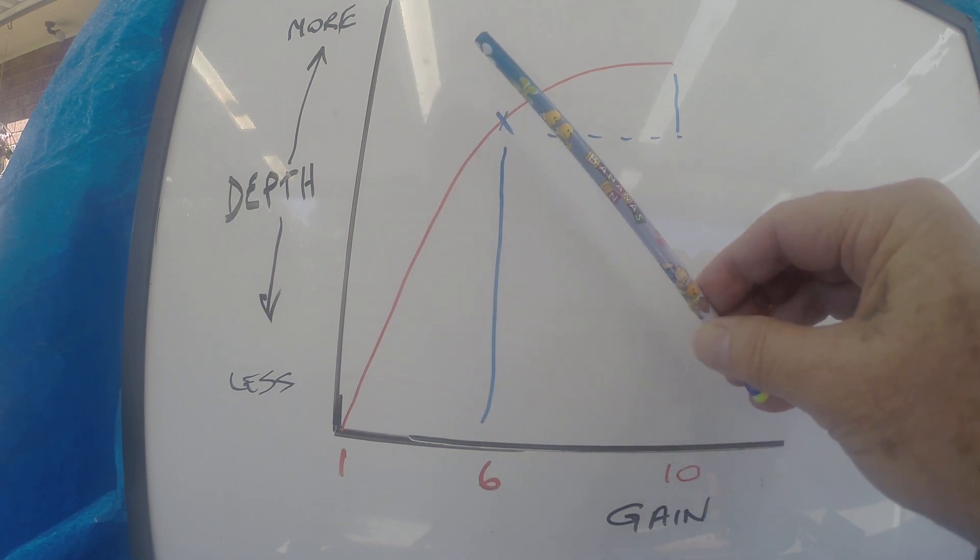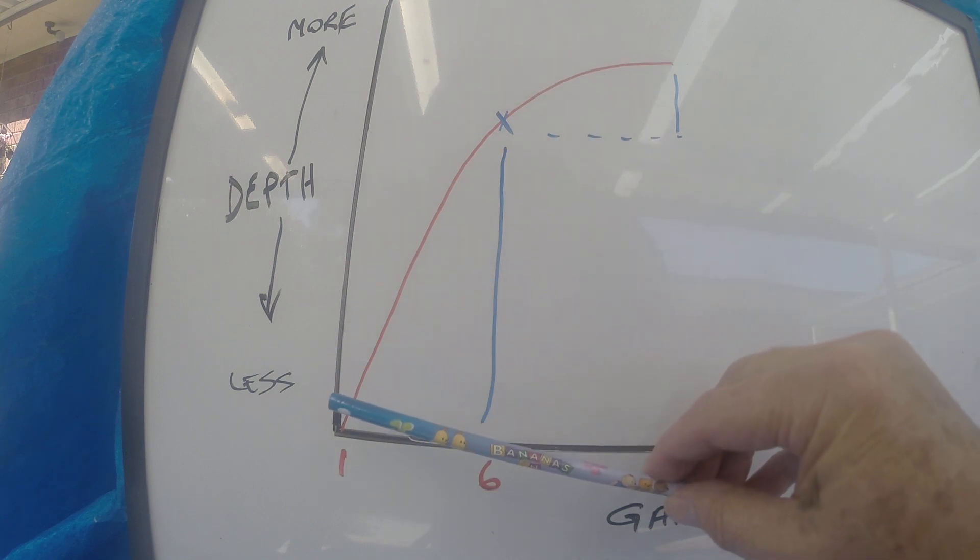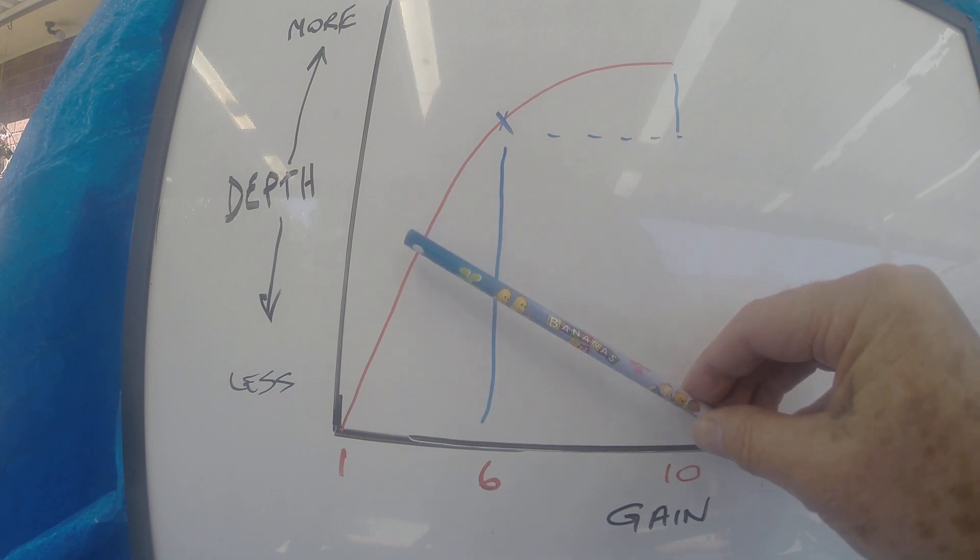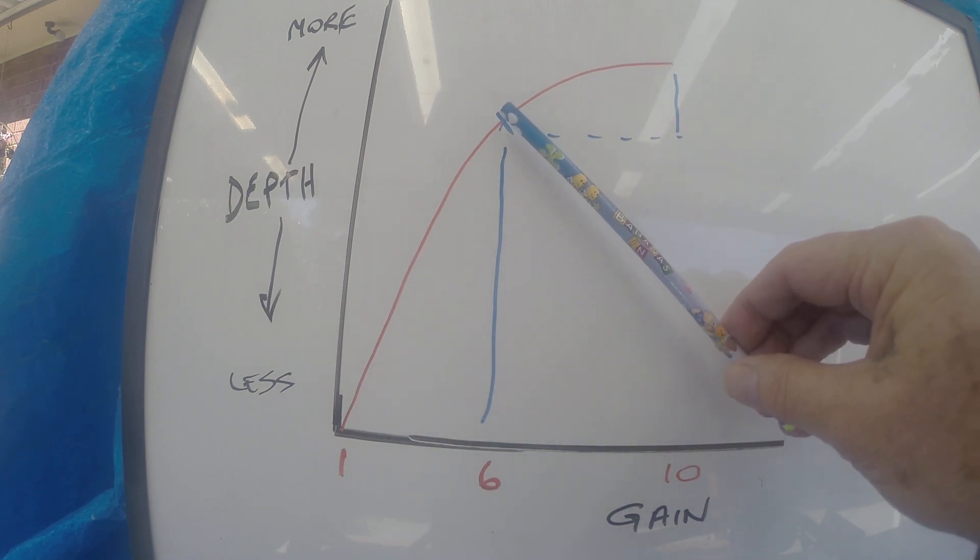So by this stage you would have already set your threshold A, your threshold B, you set your motor already at the beginning, your ground balance, and then you change your gain up until you get the noise level and then back it off a smidge. You know, you can do it either way. I generally set mine to 6.